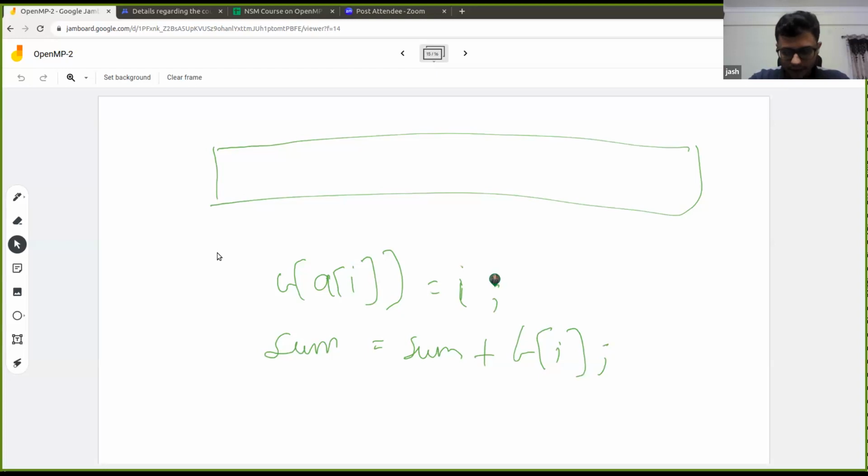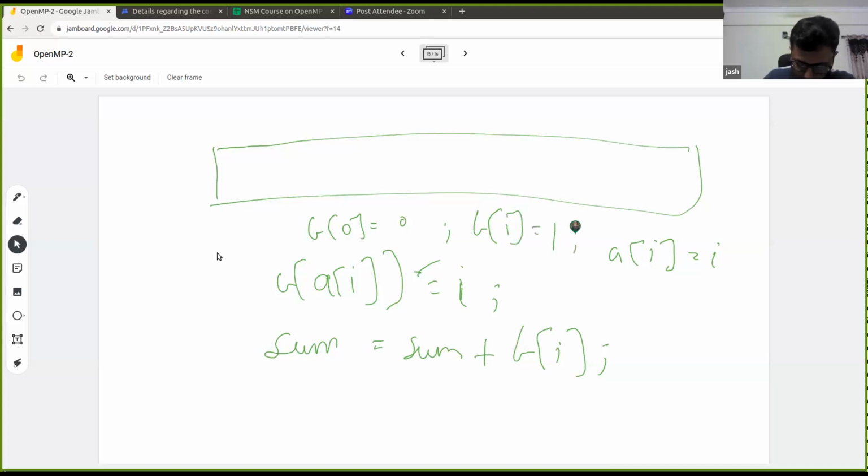Now, this won't lead to loop carry dependencies because A of I is initialized to I. So essentially what we are doing in this statement is B of 0 equals 0, B of 1 equals 1, and so on. Each iteration is assigned to one particular thread only, right? That we agree, that any one particular iteration will be assigned to a single thread only.